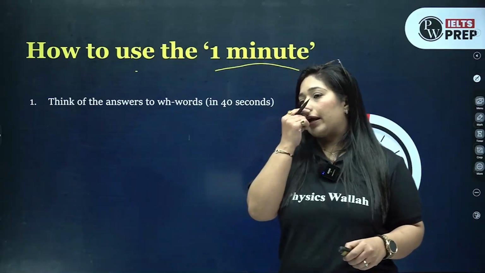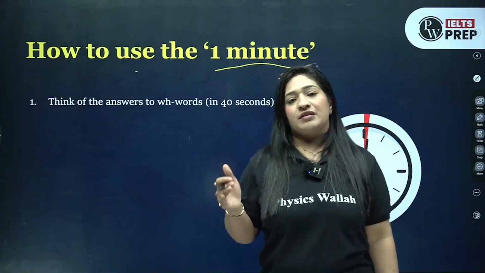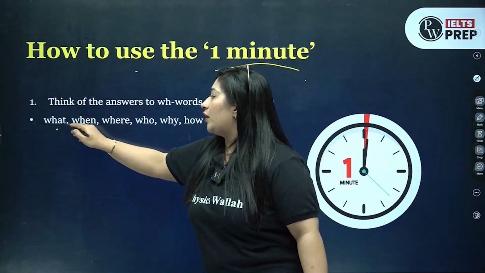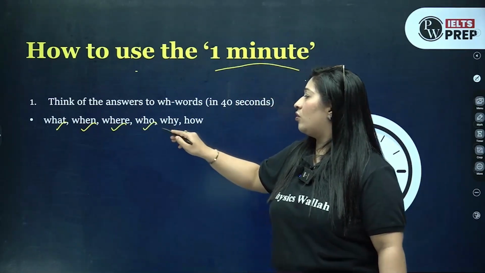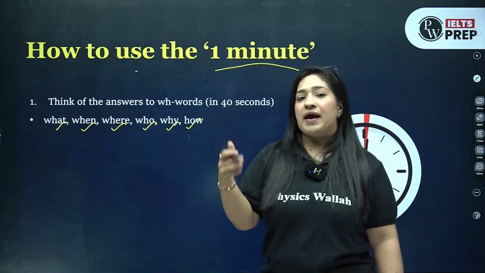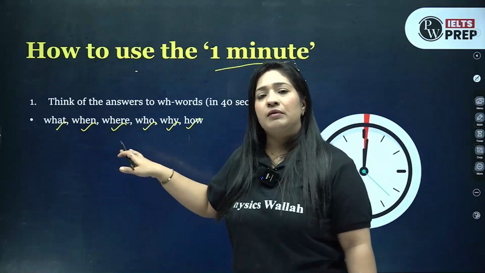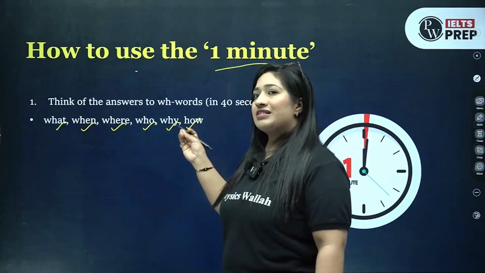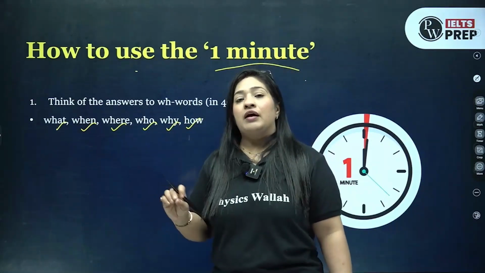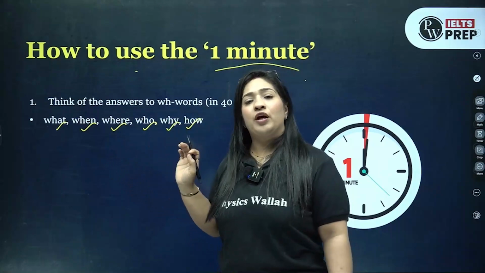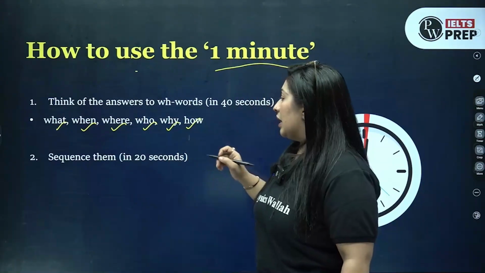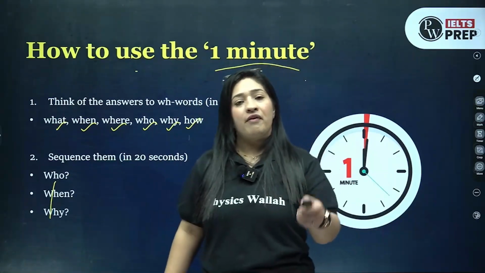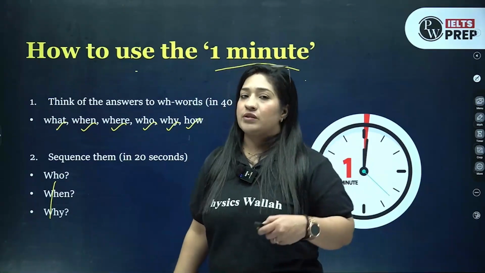So let's suppose मैंने बोला, okay, what was the movie? Describe me the movie which I have seen recently, or which you have seen recently. So I can say, okay, what movie, when movie, where movie, who movie, why, how. So I'll be preparing myself with this WH family, and these WH words will give me ideas. Okay, what movie? Well, Harry Potter. How interesting, nice, boring, whatever I want to say, right? I am supposed to write down one word on each bullet point so that I can develop the ideas, right? And then sequence करो कि पहले मैं who का आंसर करूँगा, फिर मैं what का आंसर करूँगा, फिर मैं why का आंसर करूँगा. Like that you can sequence your ideas.